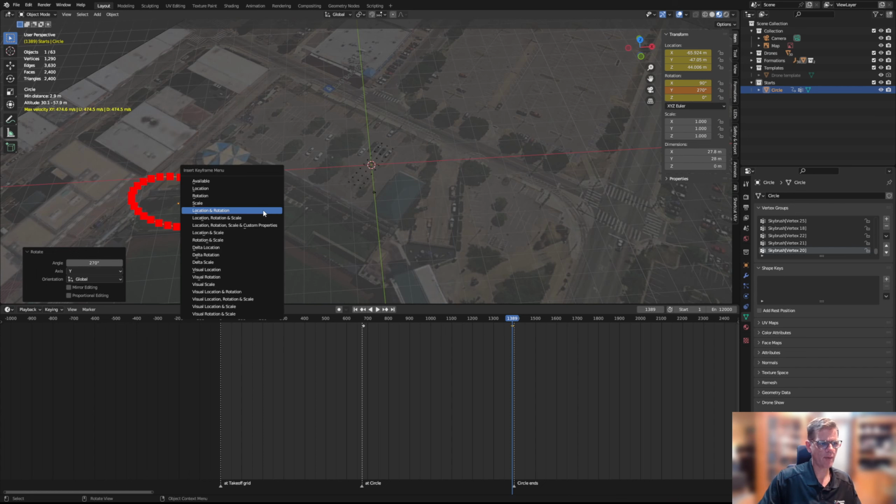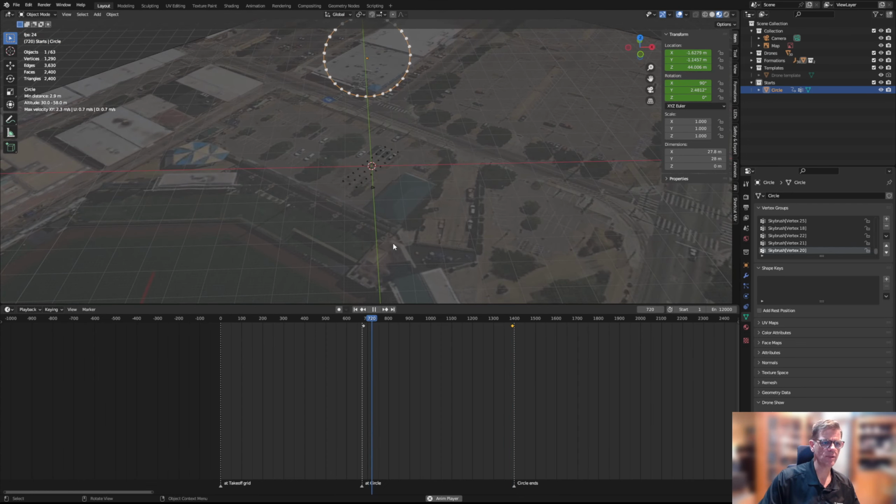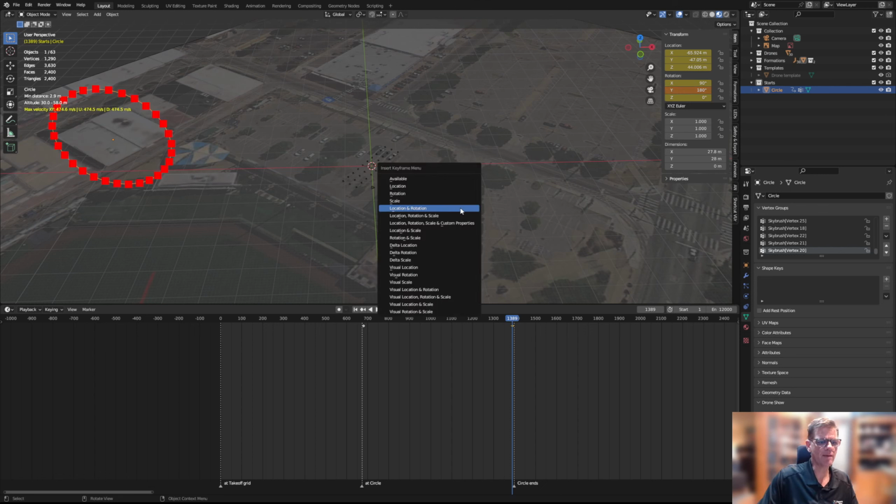Now let's keyframe not just the location, but the location and the rotation. And we will see that as this formation is moving out, not only is it moving, but it's also rotating. Now you'll see these velocity warnings. That's because 270 degrees was way too much to rotate it. So let's go ahead and change that. Come back here. There was my rotation of 270 degrees. Let's just change that to 180 degrees, and we'll re-keyframe it.